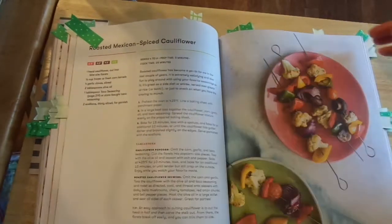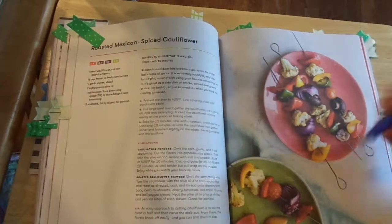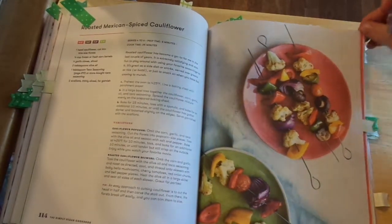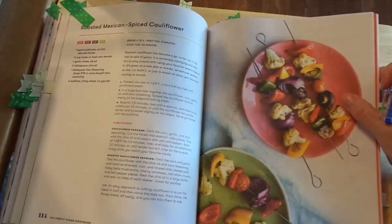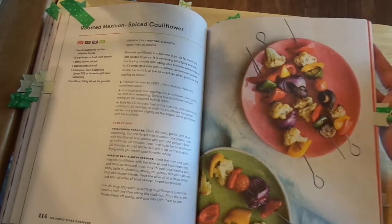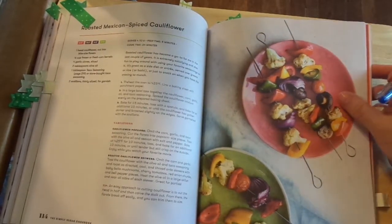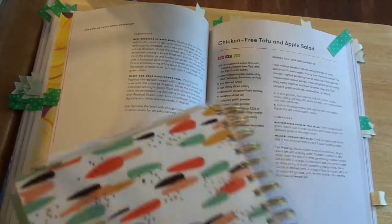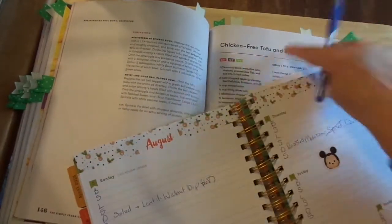Okay. But look, they made kebabs out of it. Isn't that yummy? I mean, seriously, yum. And when I go to my sister and brother-in-law's, we usually bring kebabs because they always cook on the barbecue and we don't eat meat. So I always bring things like that. And I think this year that's what I'm going to bring at Christmas. They always do like big rib things and we don't do it anymore.